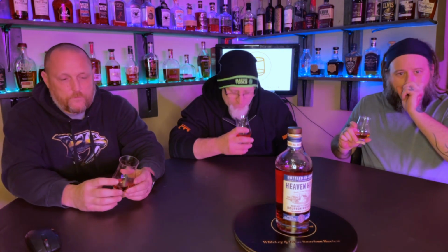I definitely get the caramel and the honey. Definitely get that vanilla note too. I don't really pick up any fruits or anything. No, it's really just your typical bourbon. It's nothing crazy. It's just a nice smelling bourbon. That smells good. Honestly, to me, it smells a little custardy with the vanilla and the caramel. I can get kind of that brown sugary, like a burnt brown sugar.